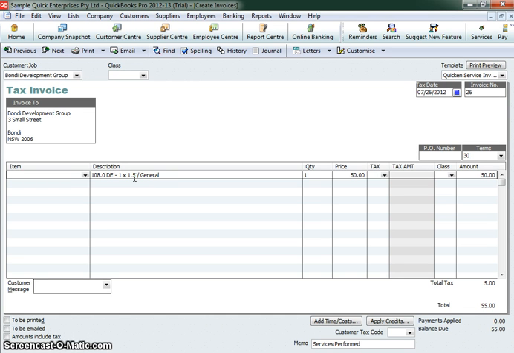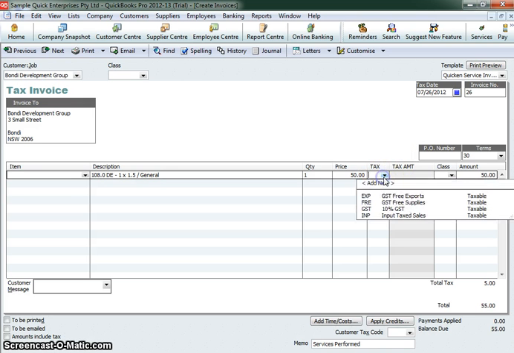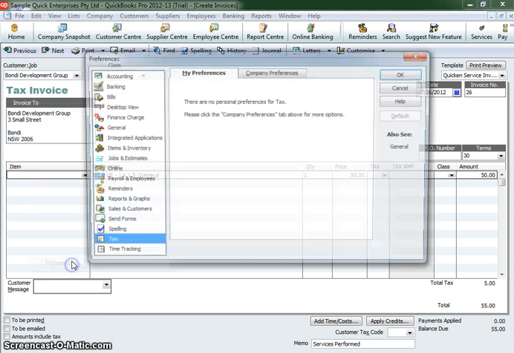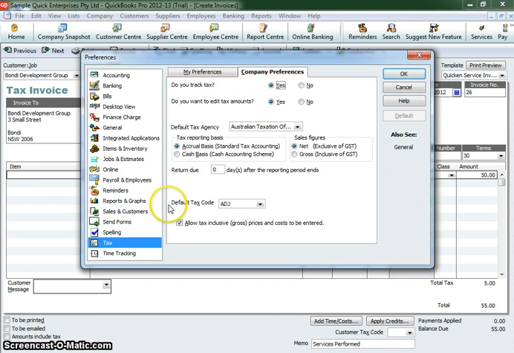One thing to point out with the QuickBooks invoices, you'll notice that there's no tax code being assigned to the invoices, and the tax amount is blank. That is a restriction on the QuickBooks import process. They don't let you choose a default tax code or anything like that. That's actually set up in your preferences under tax, company preferences, the default tax code. So this again is mentioned in the one-time setup training video, and explains that in a bit more depth.